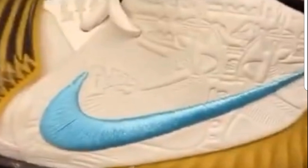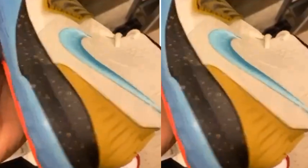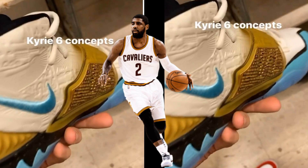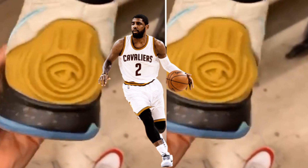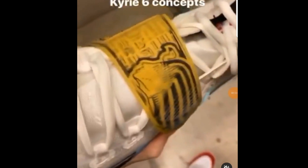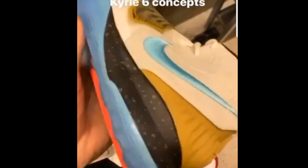Too many colorways — I'm lost for words, man. Too many colorways of this shoe thus far and it's only going to continue. As you can see the outsole is like that blue with the orange and the gold again. These are ridiculous. I'm surprised they're coming so back to back, but then again that's marketing — they're trying to get us. No matter what, they've got a colorway for you.